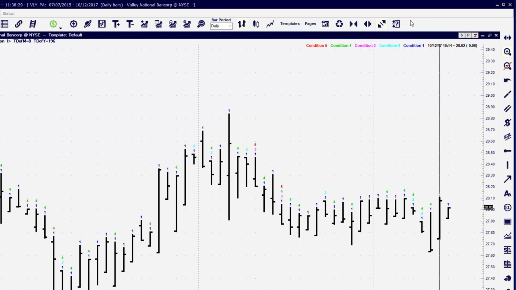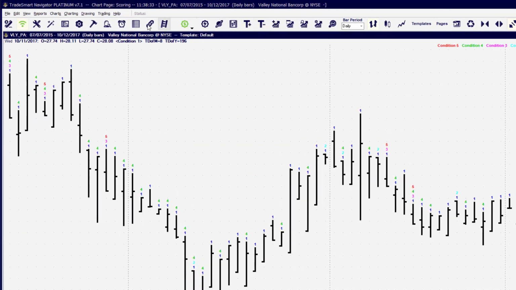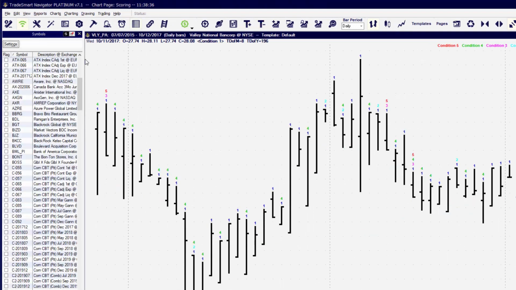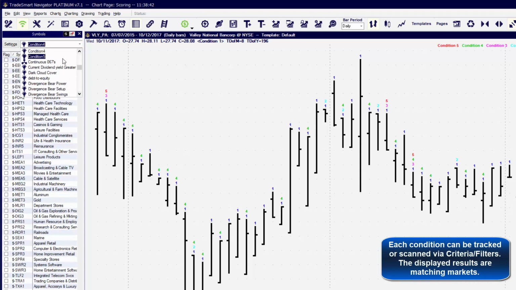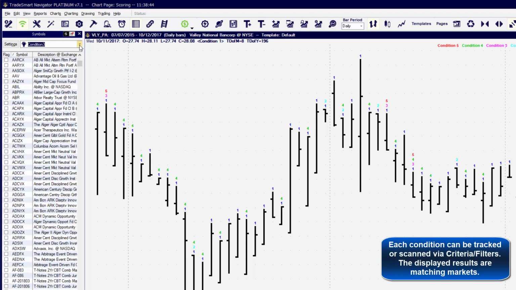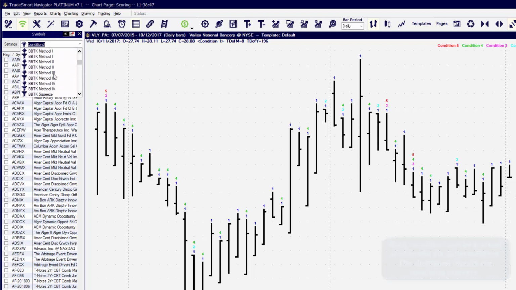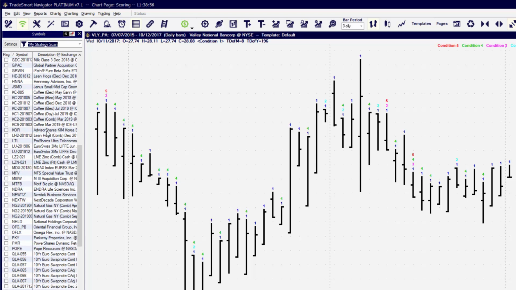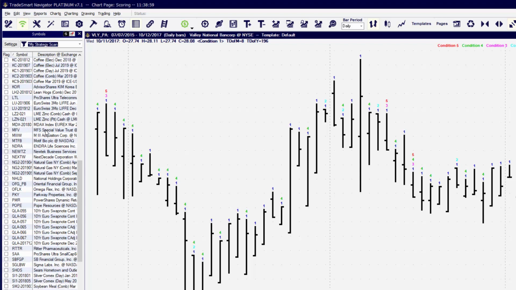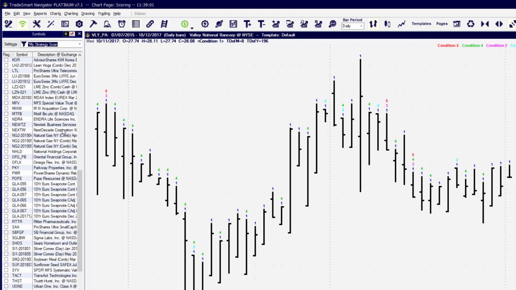So the ways that we can track this are by the indicators on the chart window, but also through our symbol grid. In the symbol grid, I can track each one of the conditions individually. What I've done with those conditions, I put all of them into a filter I called My Strategy Scan. This filter is taking all 5 of the conditions and only returning a result for me. So here's another way to track whether or not my conditions are being met in the market. But we can do this with the unique tool called the scoring function.